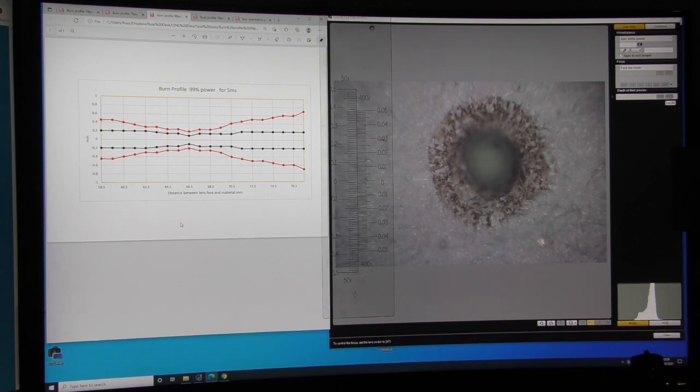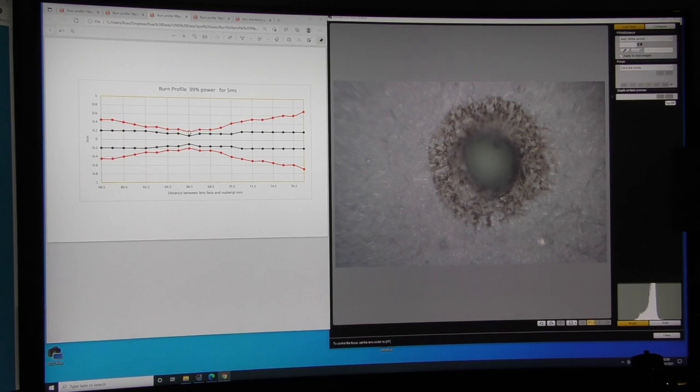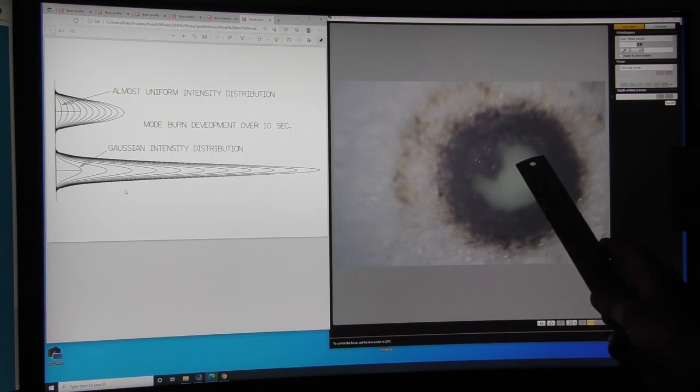I keep using this word spot size, but this is a point where we get an aggregate burn. This isn't the point through which all the rays are passing. Now, a 2-inch lens has got a nominal spot size of about 0.1. They don't actually show you on here what a spot size should be for a 2.5-inch lens. We've got a 76, which is a 3-inch lens. So we'll interpolate between those and say it's roughly 120 microns, 0.12 of a millimetre. As I said, I've never been able to get closer than about 4 times the theoretical spot size that is claimed in books.